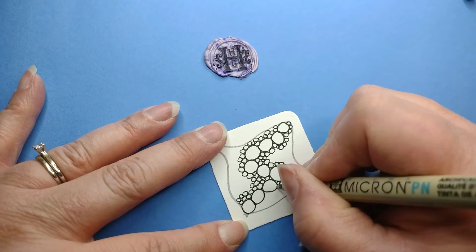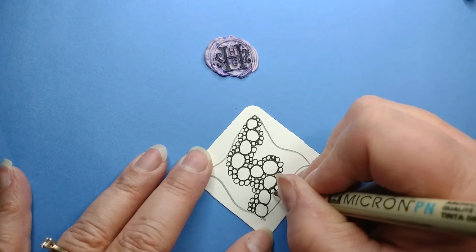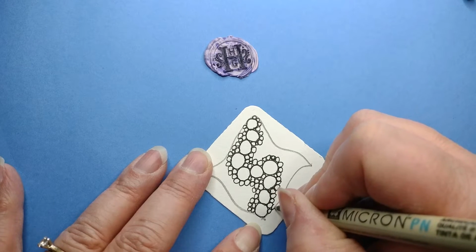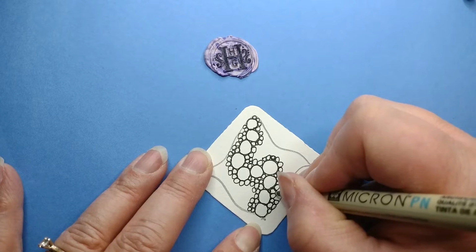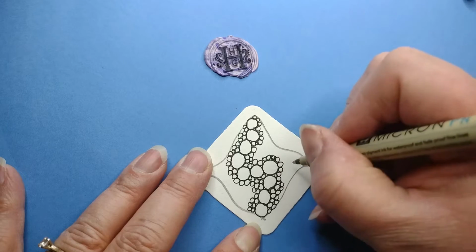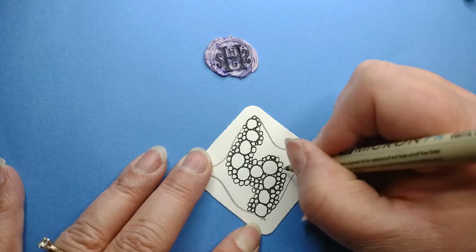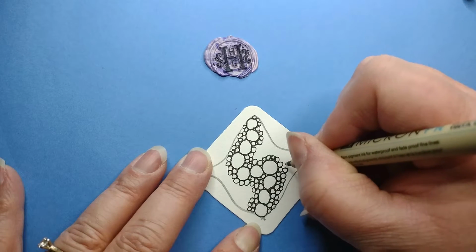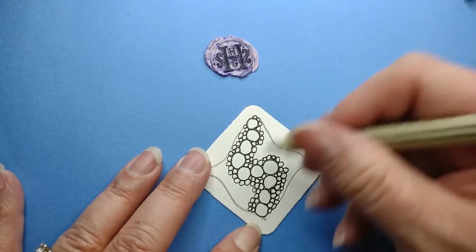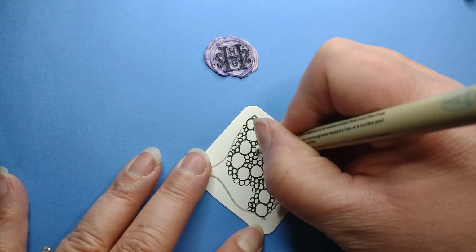And sometimes, doing orbs, sometimes it's challenging. I know for me, it's because they're just orbs, so I can go fast. And really shouldn't do that. Should just go slow, because then I'm not missing. What I end up having are little tails, like little pigtails on mine. As I'm continuing, I don't pick up my pen in enough time, and then I end up with a little piece hanging out.